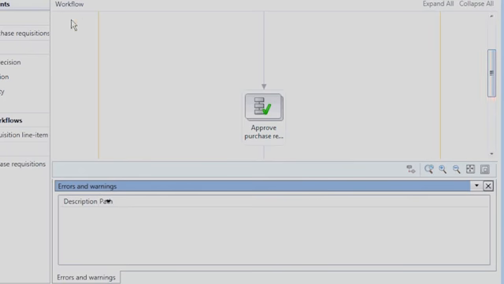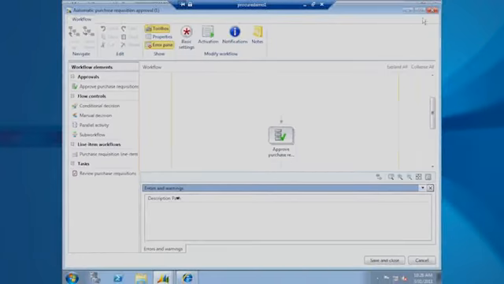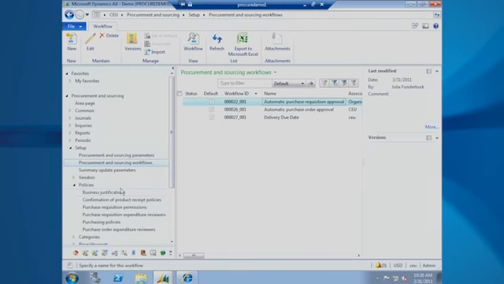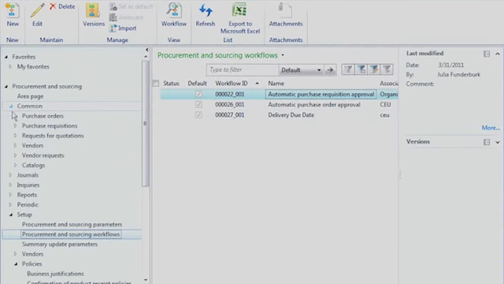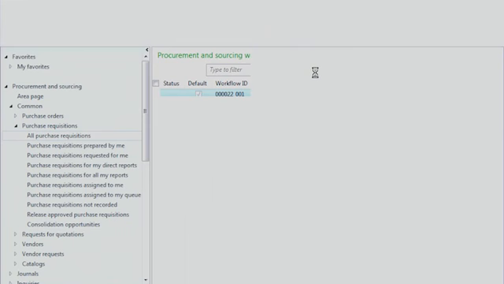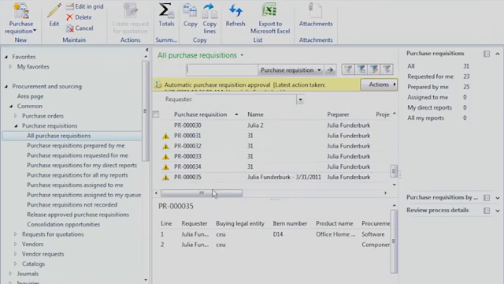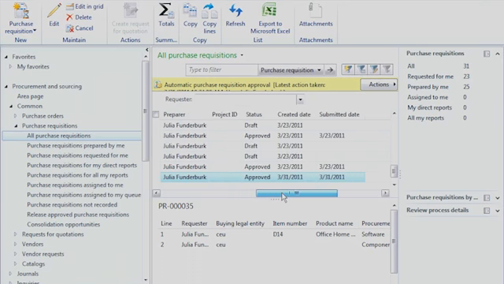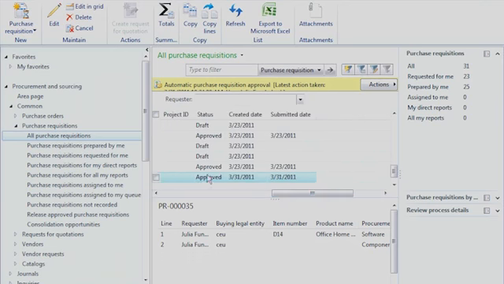Now the workflows can actually be much more complicated and can be adapted to model the processes of your organization. But again, that's just one of the other behind the scenes features as a part of the purchase requisition. Now if I wanted to take a look at what that purchase requisition would look like for a purchasing professional, again I can simply take a look at all the purchase requisitions that are relevant. I could scroll down, and I actually see that purchase requisition right here that was just created. If I were a purchasing professional and needed to review this purchase requisition or take further action, I would simply be able to see the list of purchase requisitions that have been both created and, in this case, as you can see, approved.